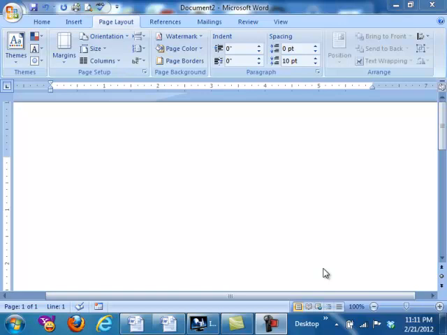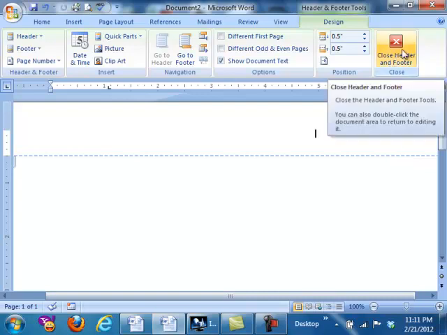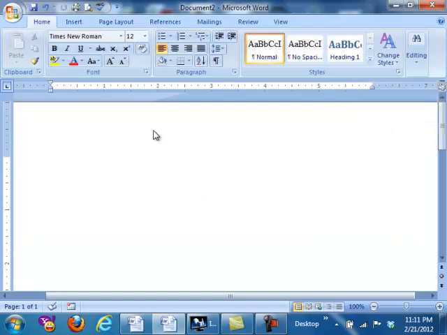When setting up your MLA header, the first thing you want to do is go to the top part of the page, the header portion of the document, and left click on your mouse, and that will open up the header portion of the page. You can see where it says close header and footer area, which of course you can also click at the bottom of the page to get in and out of the header.